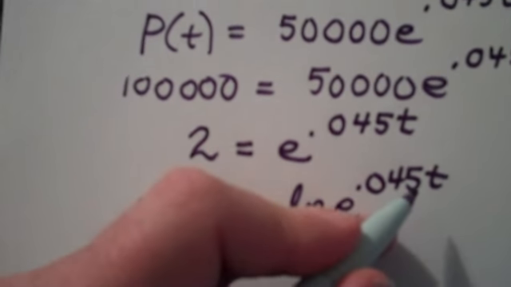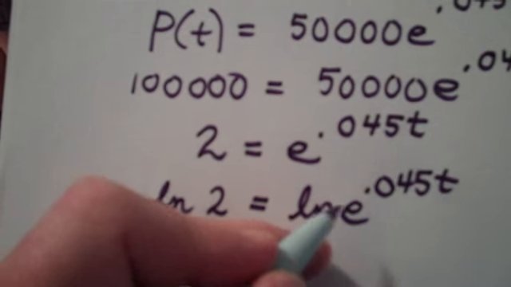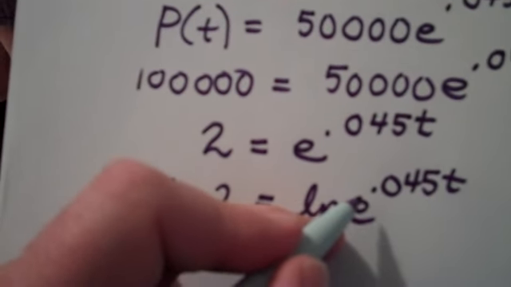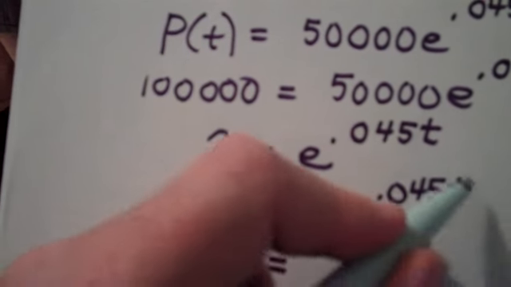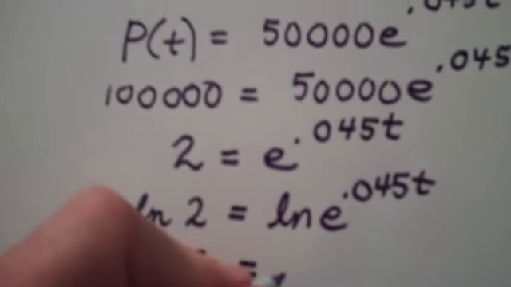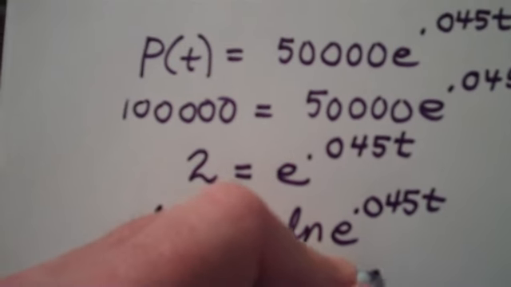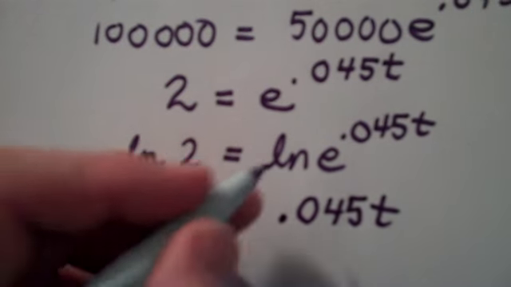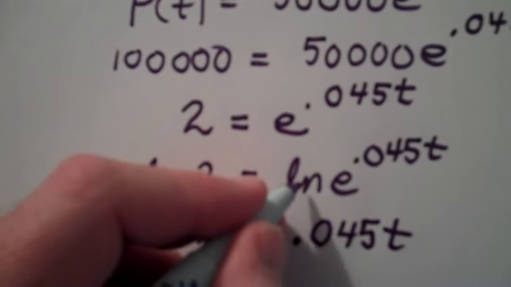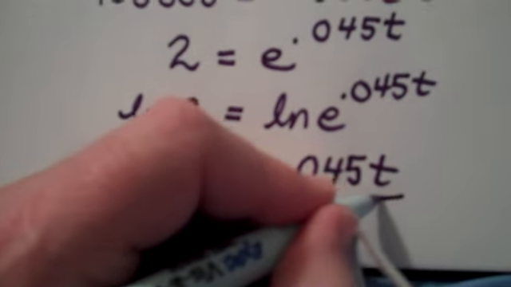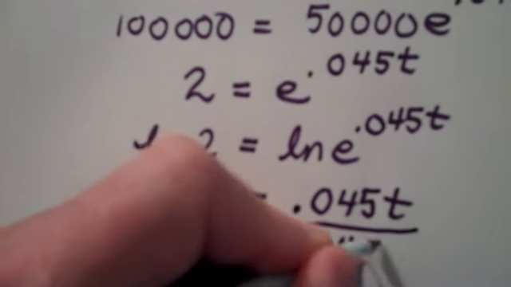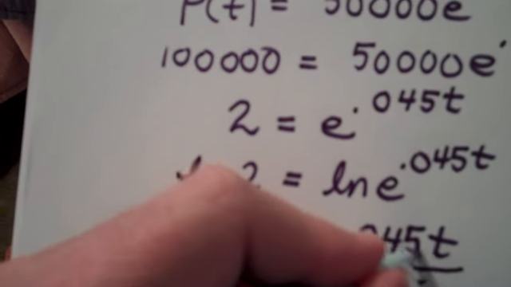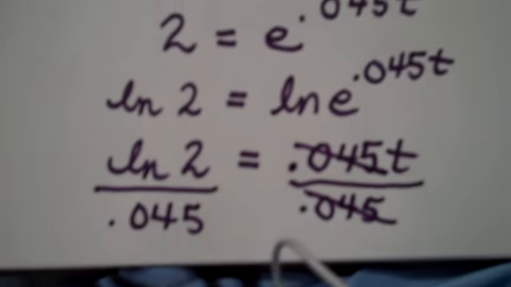Okay, look what happens over here. Because the natural log function and Euler's function are inverses of each other, when you compose them, they virtually disappear, just leaving you with the initial input. So my answer over here is 0.045 t, and that's due to the fact that I have inverse functions, namely natural log and Euler's. Now when I divide both sides by 0.045, I get my answer to t.